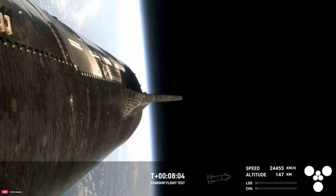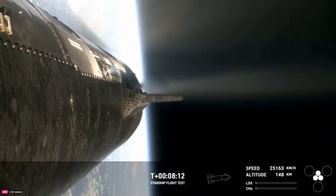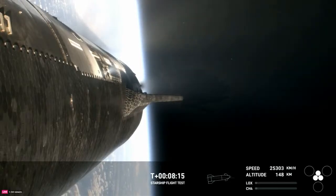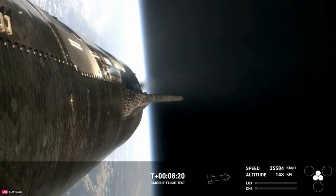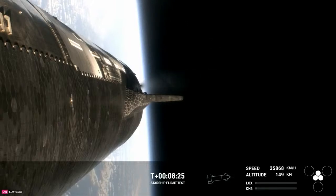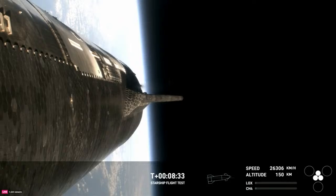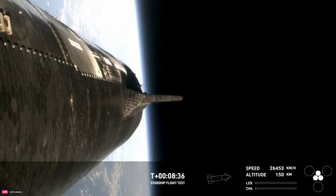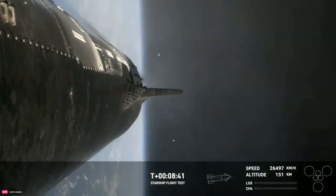Now the next milestone is coming up in under a minute. The ship is going to shut off its Raptor engines. Ship engine cutoff, which we see right there. As we mentioned before, today's test flight is not an orbital flight, but rather one that demonstrates the Starship's orbital capability. So right now, we are under power with just the 3 center Raptor engines. Expecting those, and just there we could see that those have also successfully cut off.